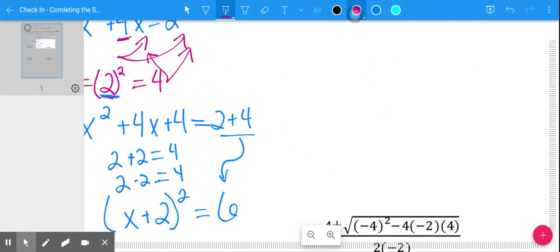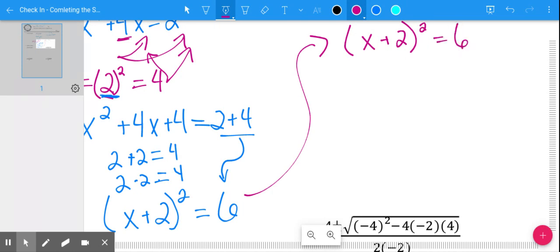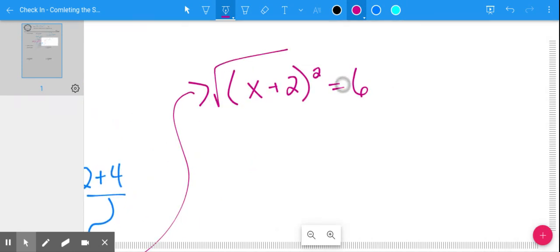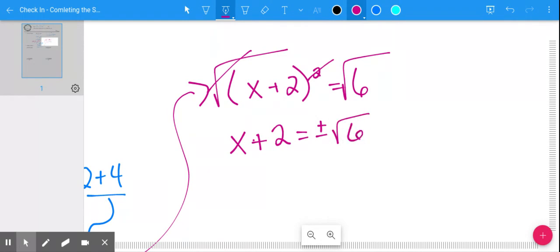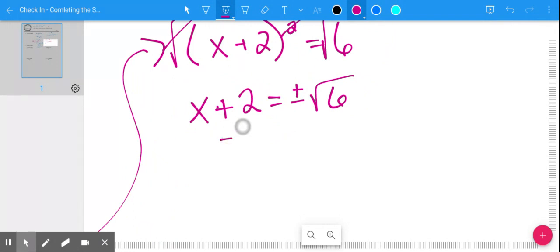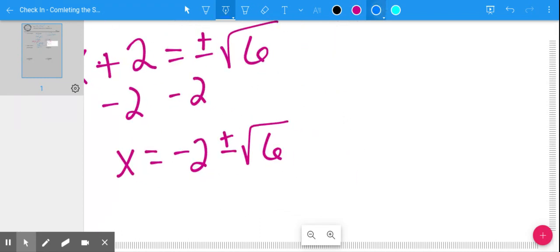Okay, so I'm going to move this on up here, and we're going to finish the problem. x plus 2 squared is equal to 6. That was our goal, so we could take the square root of both sides. The square root and the square cancel each other out, so I'll have x plus 2 equals, I cannot reduce the square root of 6, so I just write it as plus or minus the square root of 6. And then last step, we're going to subtract the 2 over, so I'll have x is equal to negative 2 plus or minus the square root of 6. We have to put that in our solution set, our curly brackets, and then we're done.